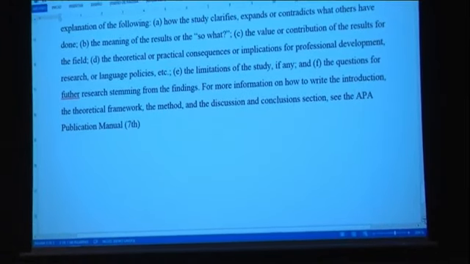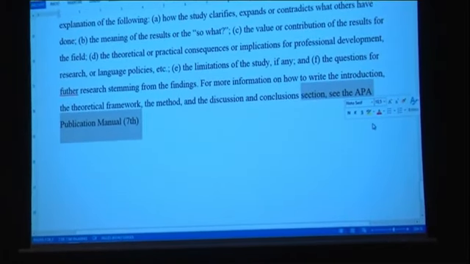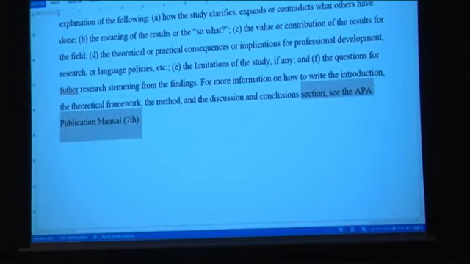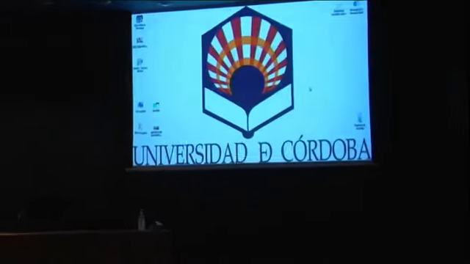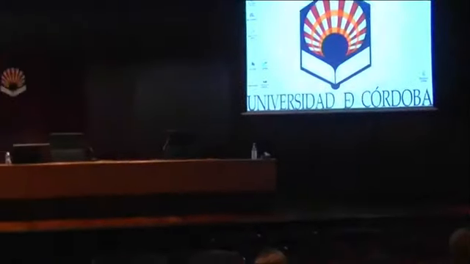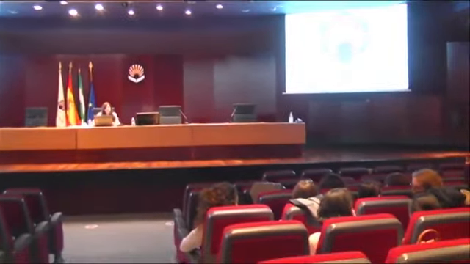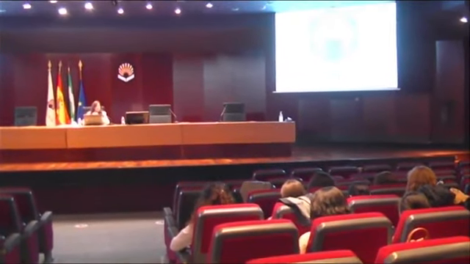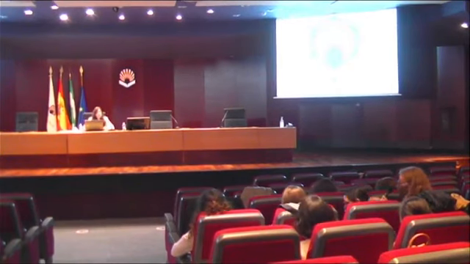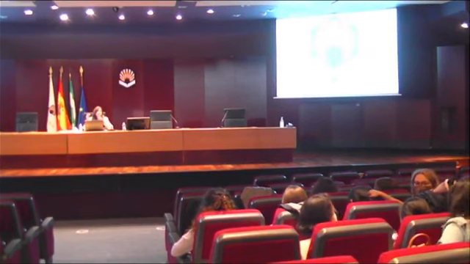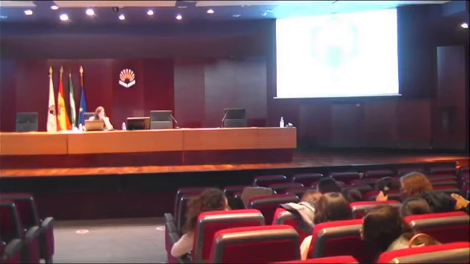And of course, always see and follow the APA Publication Manual 7th edition in the case that you are in this area in which we use the APA style. So, I think those were the most important things I wanted to share with you. If there's any question or doubt, I can answer in the 5 minutes that we have left, because at 12, Alberto is going to follow with the second session, and probably he will help you with all the different parts of how to prepare an article for an impact journal. Any question or doubt? Suggestion?